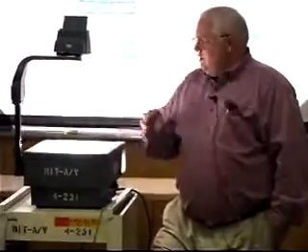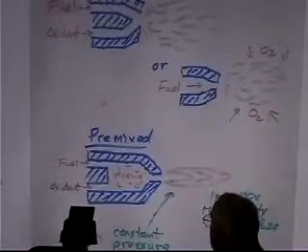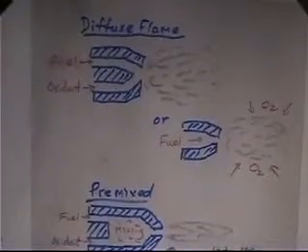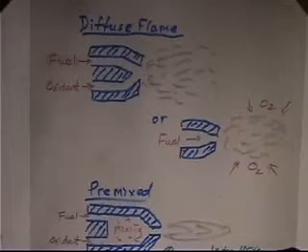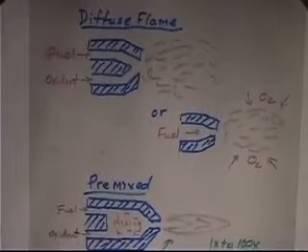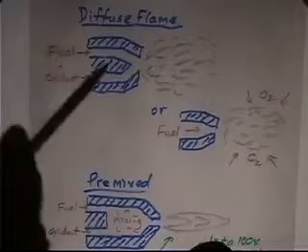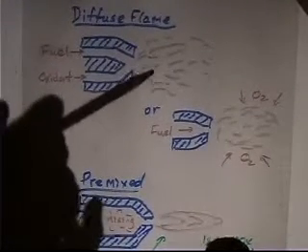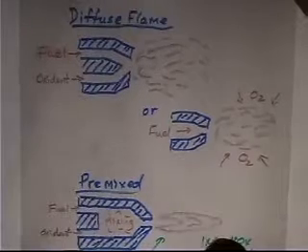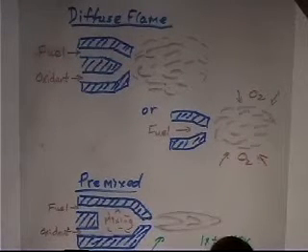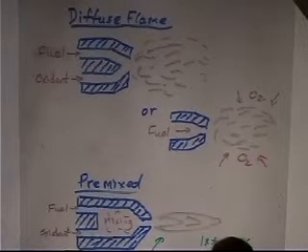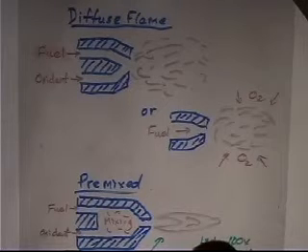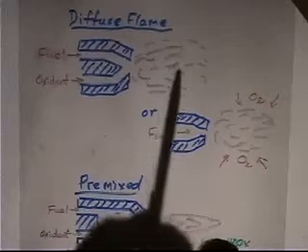Okay, any questions on any of that? I want to talk about basic types of flames. The first one is a diffuse flame, and a diffuse flame is basically what you see in a fireplace or in a bonfire. In a diffuse flame, you've got some fuel and some oxidant, and they don't really come together except in the atmosphere, and they have to diffuse together. So you get kind of wispy flames that bounce around back and forth like a bonfire or a flame in your fireplace.